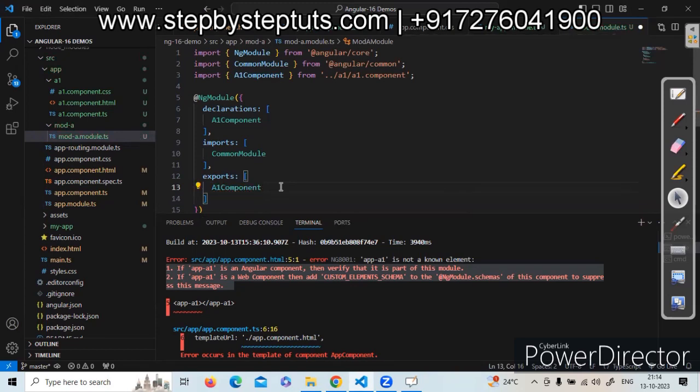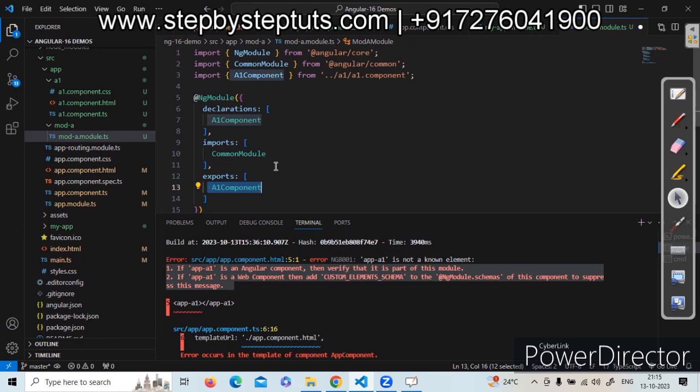By using the declarations property, I'm saying that this A1 component is a part of mod A module, and by using the exports property, I'm saying that this A1 component can also be used outside this mod A module.